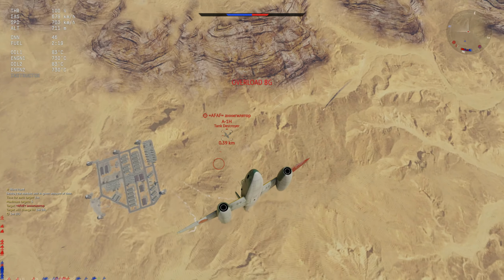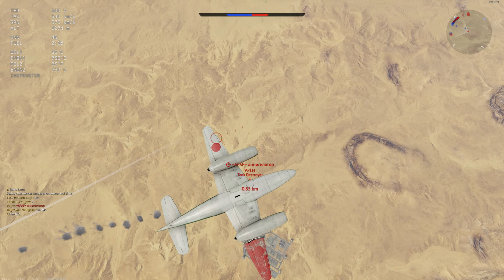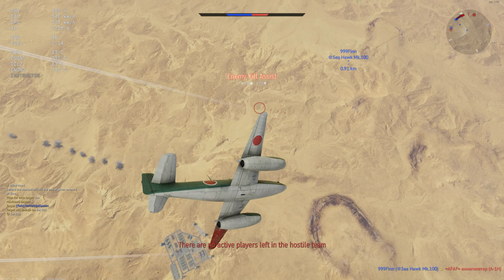Same deal with the Spitfire, except this one he is gonna go die to someone else yet again, because your teammate is suicidal and he wants that last kill.